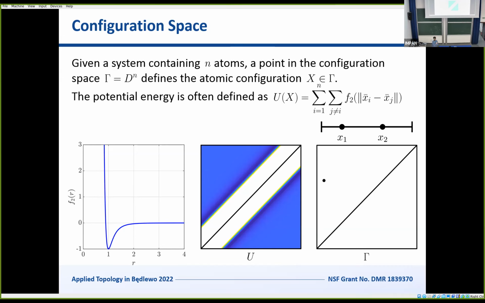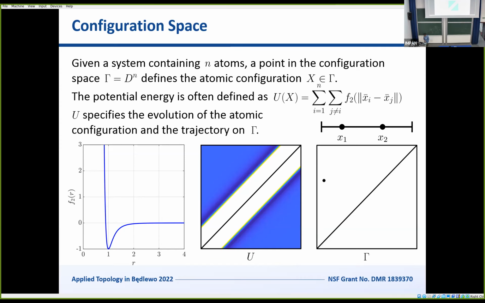It becomes so large that if I was to plot this whole thing on scale, you wouldn't actually see this little sticky ridge, right? So I didn't do that. I just omitted it completely. So now you see that there's this band of extraordinarily high energy right here on the diagonal of my configuration space because the atoms don't want to touch each other.